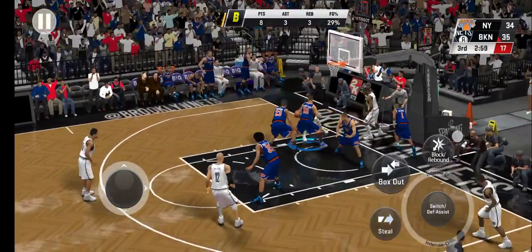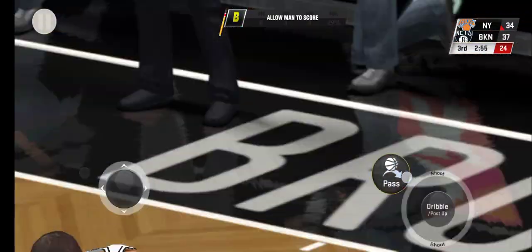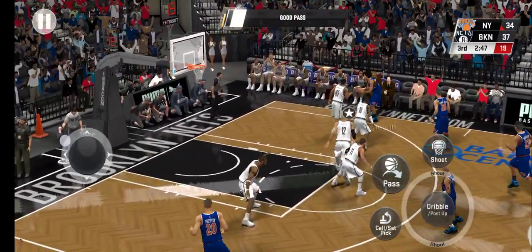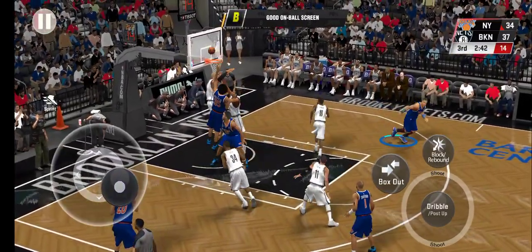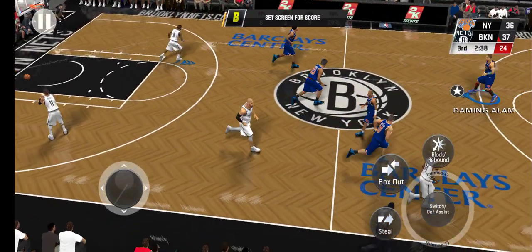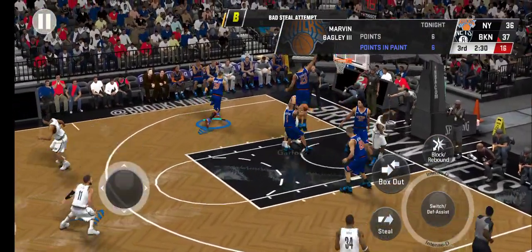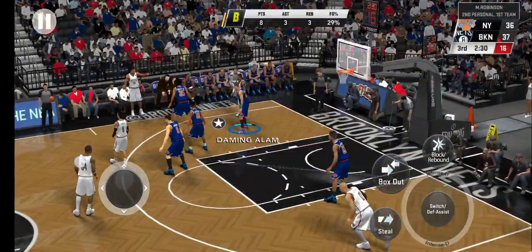Outside Irving. And he banks in the layup. He has 7. Here's the teardrop. And the layup is up and in. Now there's something for the top 10 highlight reel right there. A layup can be just as sweet and as pretty as a dunk sometimes. The Knicks making a switch here.